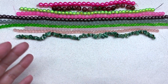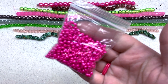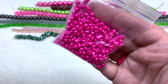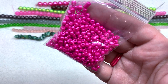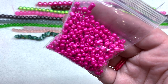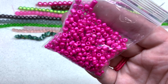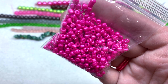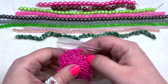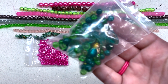Along with the strands, Curated Bead Box sends a couple additional bags of other items — sometimes seed beads, sometimes mixes, it's kind of a surprise. We received two bags: the first is a bag of size 6/0 seed beads in fuchsia Ceylon color, one ounce. It's a gorgeous shade of hot pink. These aren't the very standard uniform Japanese glass seed beads, but they're perfectly usable as spacers and for projects where you're not depending on exact uniformity. They have a little more organic shape but a vibrant, pretty color.